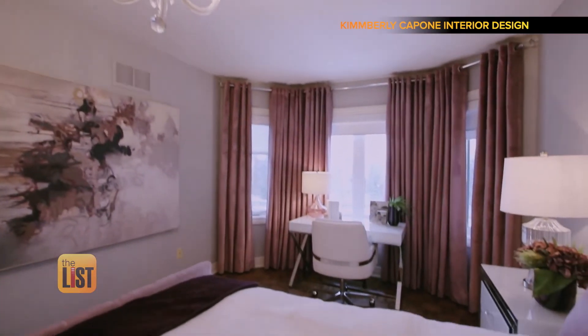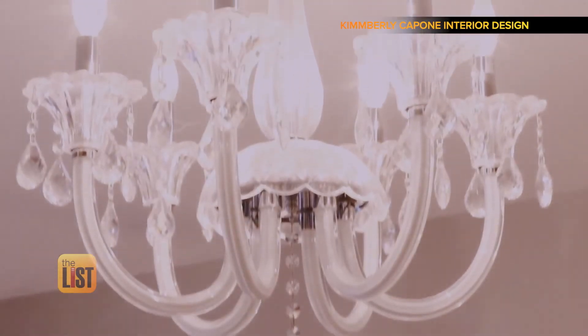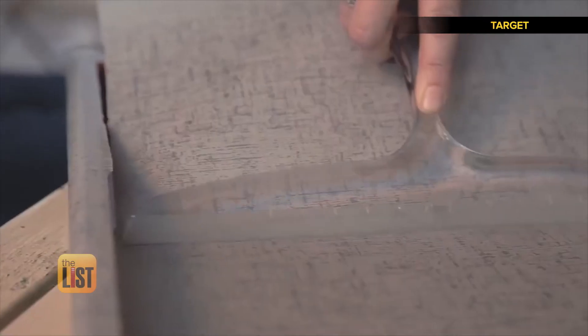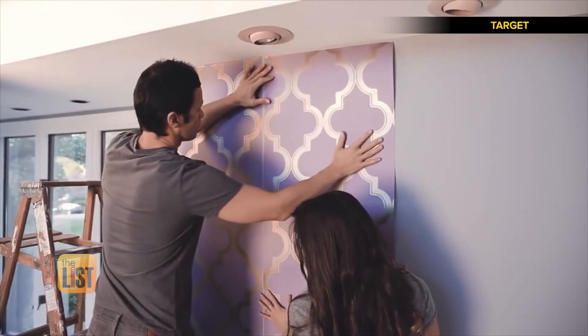A zen den can turn a room in your house into a place you're using more than ever. It doesn't have to be a new, separate area — think about spaces you already have and how you could rework them. Sometimes a home office is the perfect solution: stop working and start being zen. Take a little time for yourself and try out a new design trend that'll brighten things up.